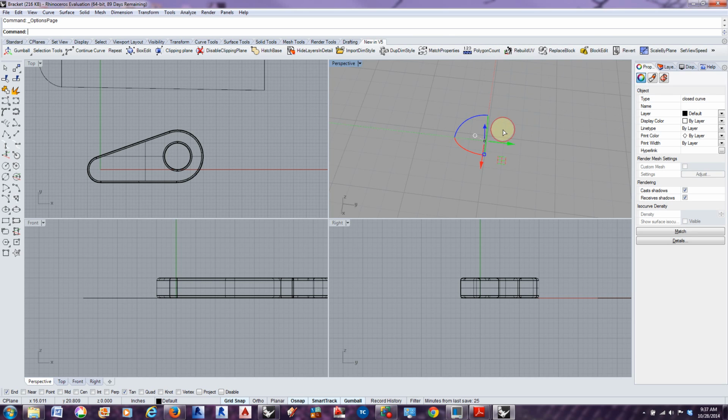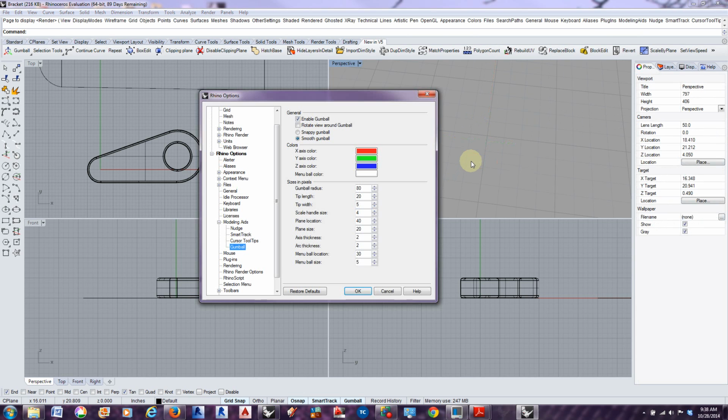And then if you click settings, it takes you to your Rhino options, which is also your document properties. We've discussed this already, and you can manipulate the colors of your X, Y, Z axis.